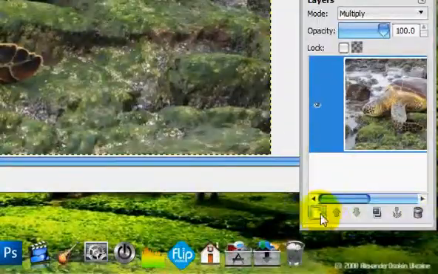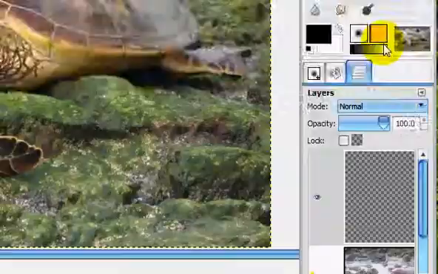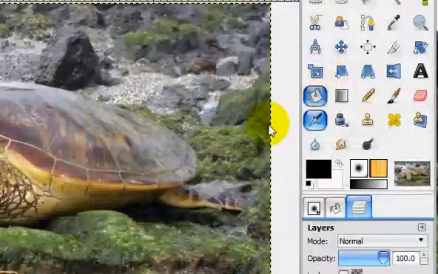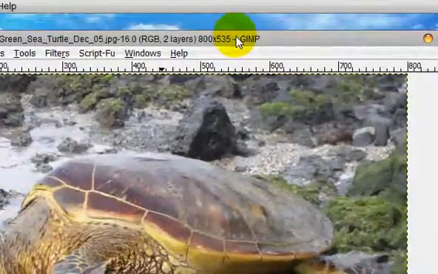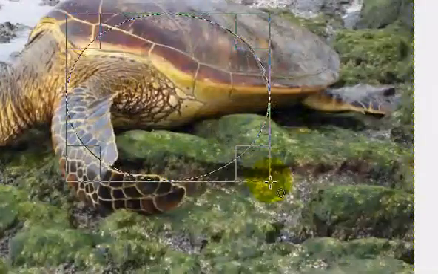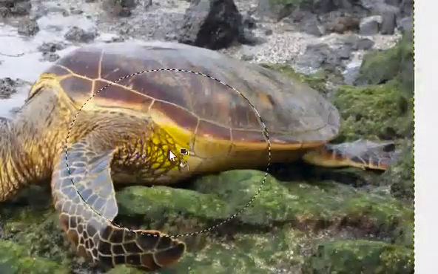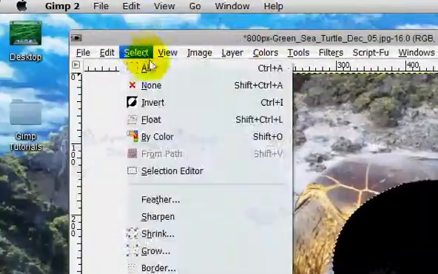Alright, so if you make a new layer, and it's all transparent, and it has to be transparent for this tip or trick to work, I'm just gonna make a random shape. So you have this random shape in here, and you select none.